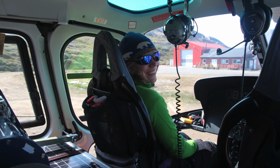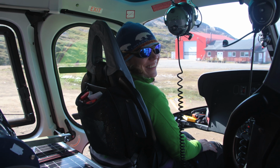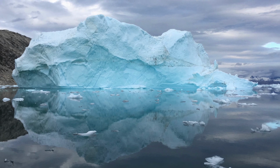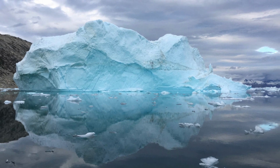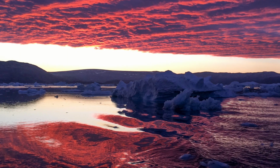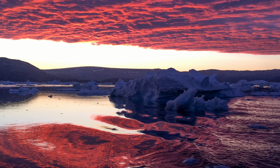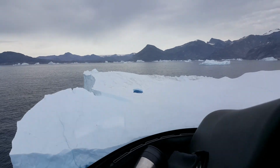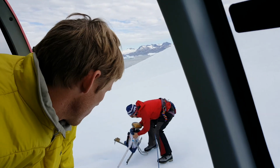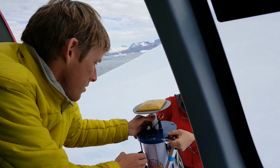When I'm teaching my glaciology course, one of the fundamental concepts that I really hope that my students walk away from my course understanding is the idea of mass balance. What comes in, what goes out, how we can calculate mass balance. And one of the really important things for me when I'm teaching my glaciology course is being able to incorporate not only my field experiences, but show students exactly how we collect data.